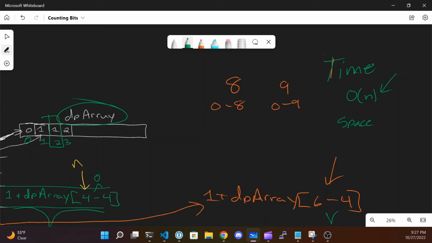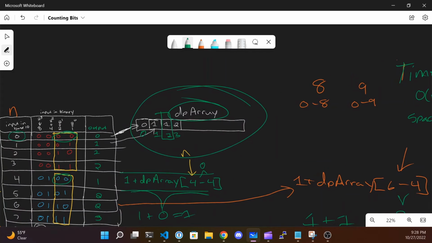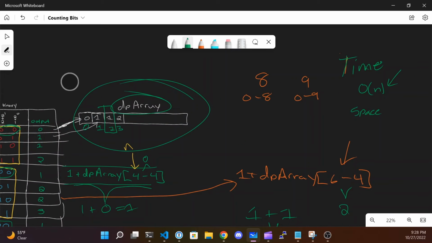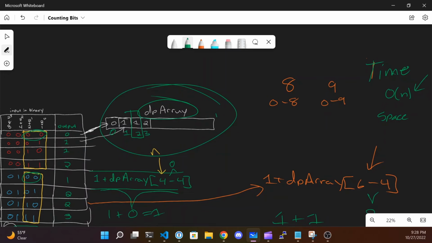So for space, this one we're sacrificing on space. We're using a little bit more space to get our time down, right? So we have to store a DP array, an array of our previous values, so that we could use those values to calculate our new ones in a fast way, right? And then what's this DP array going to get up to the size of? Well, it's going to get up to the size of n plus 1, I believe, right?